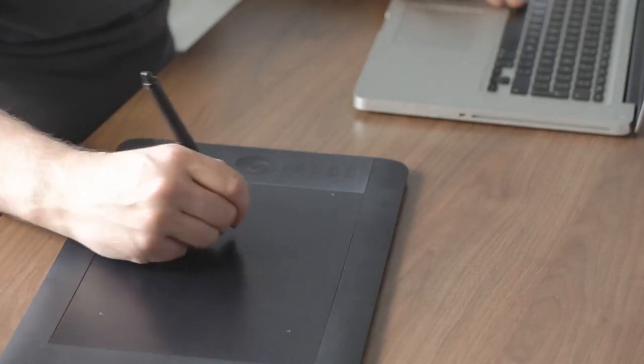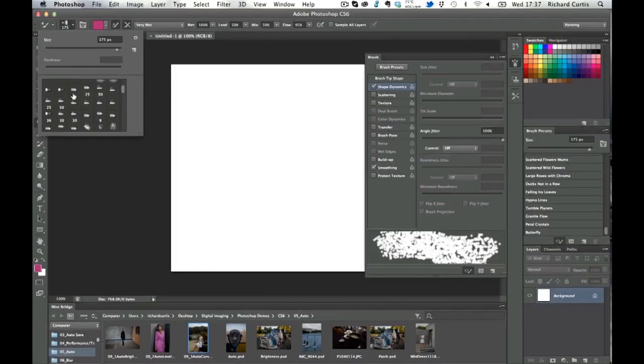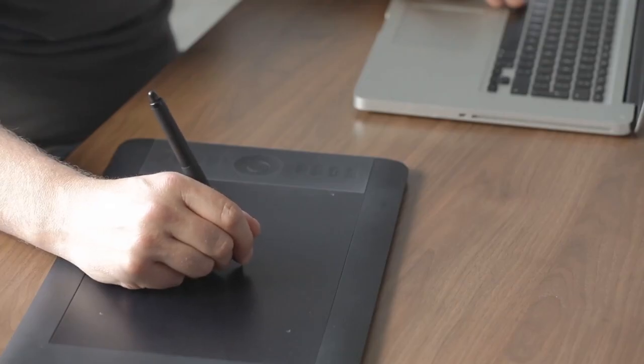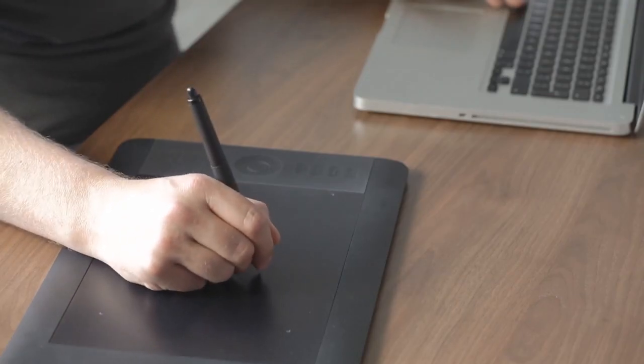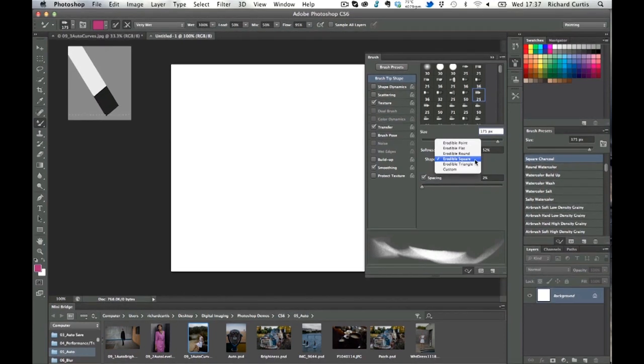What I want to do now is just show you some new tools and new brushes. We have the erodible tips first of all, and the erodible tip looks like a pencil inside Photoshop CS6, and you can see that just here. If I choose that and look at the brush tip shape, you can see that on there I have the erodible square as default, but I can also choose different types of erodibility, and this is really to emulate pastel and charcoal in the real world.